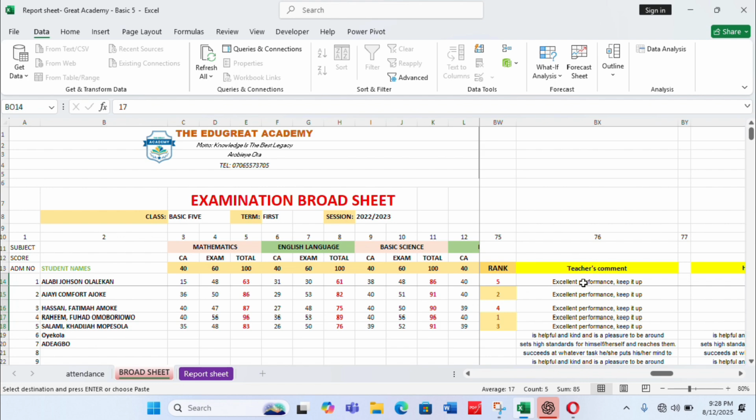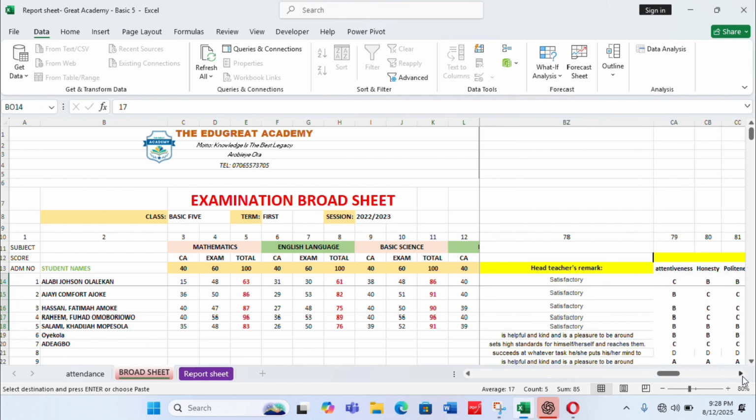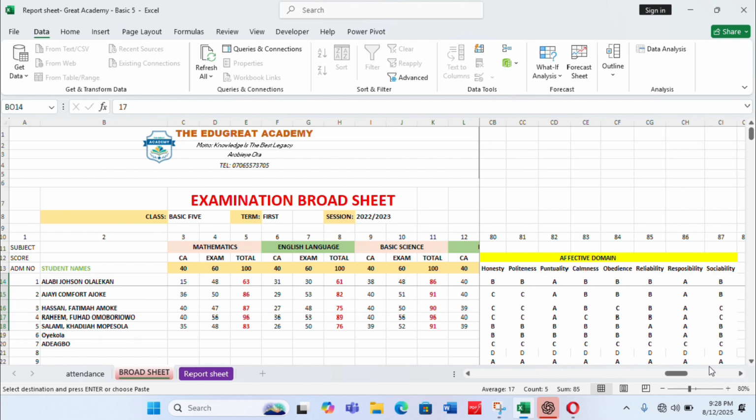This is the teacher's comment. You enter your teacher's comment here, which will be automatically transmitted onto the report sheet page. We also have the head teacher's comment. You also enter everything here. It will be entered onto the individual report sheet. We also have affective domain.